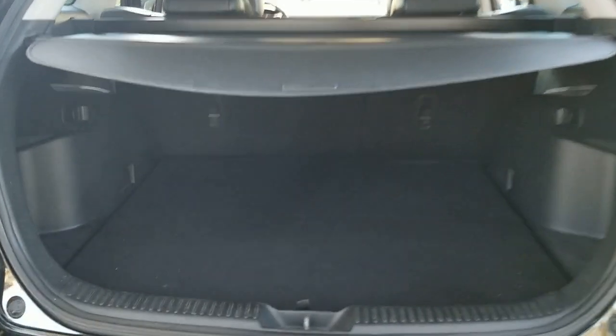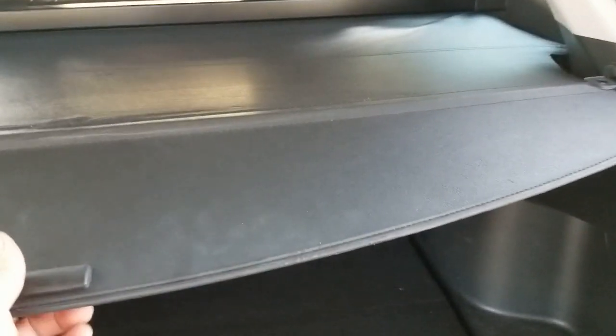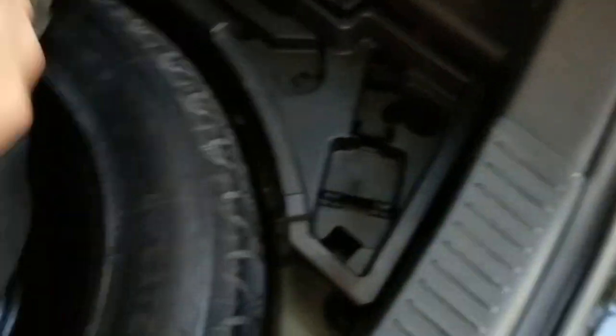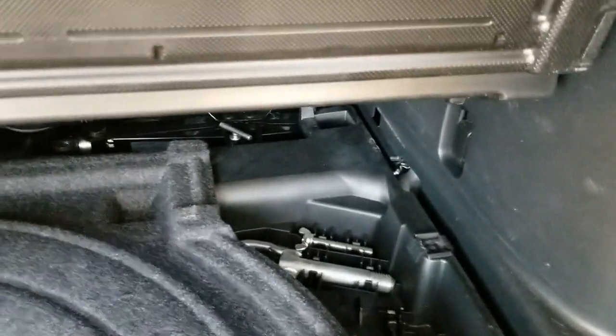Take a look at the cargo area in the back. It's got a shade here. Cargo area looks good, it's clean and in great condition. You pull these little handles to bring down the seats towards the front. It's got a spare tire — a very nice spare tire, and the jack is towards the front.